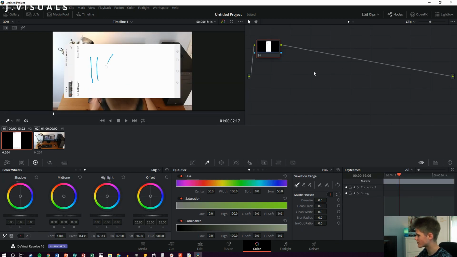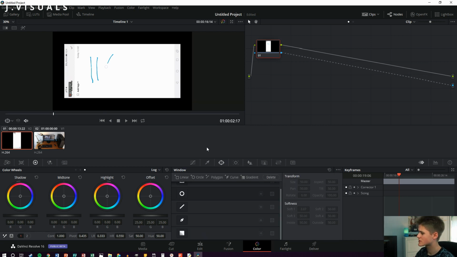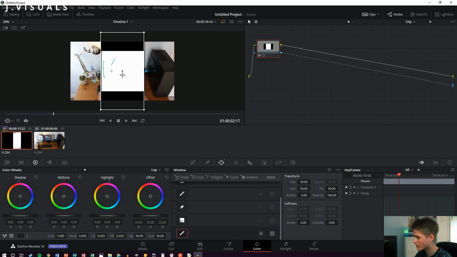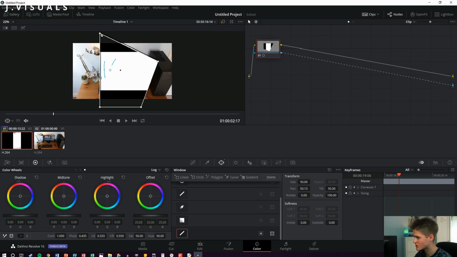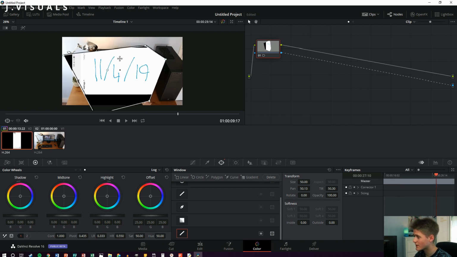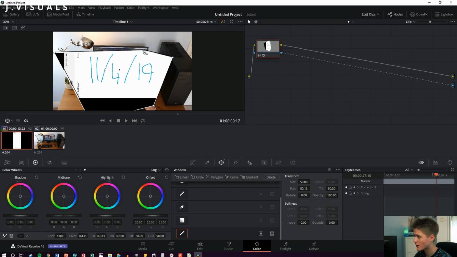then go into the nodes page and right click, then go into add alpha output, and then select those together. Okay, so first of all, we're going to add a power window. This is where we select the area of the animation that we want to qualify. So if we go in here, then go into add a polygon, and now we're going to put this around the shape of the final animation, which is around here, so that is what the final animation looks like, and we're going to make this the same shape as it.